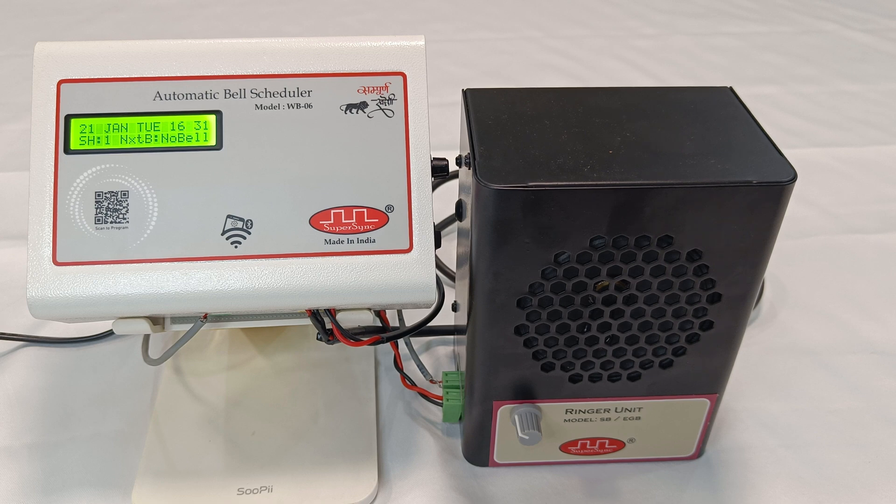On WB06, currently I have connected one sound box. Similar type of sound box you can connect in multiple units in the building so that the whole building is audible. This sound box is 6W and it is an Ampli speaker, so the amplifier is also built into it. You don't need any separate amplifier to ring the bell and play music in your building.